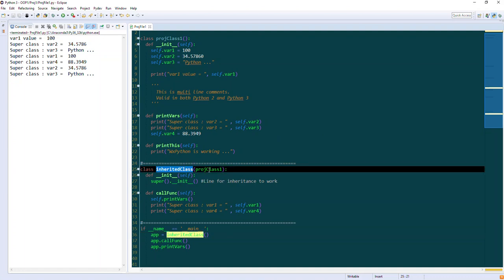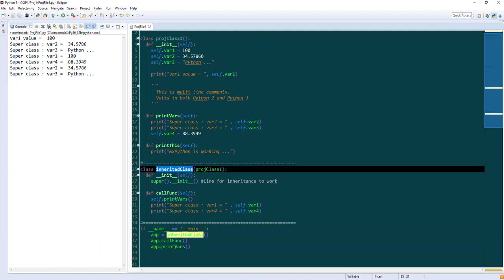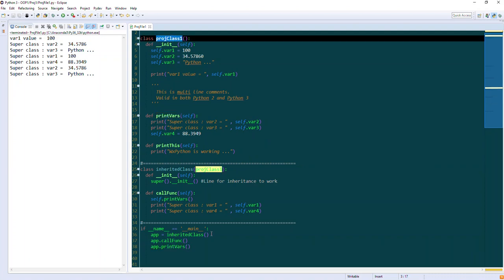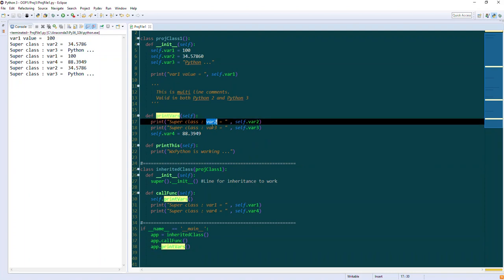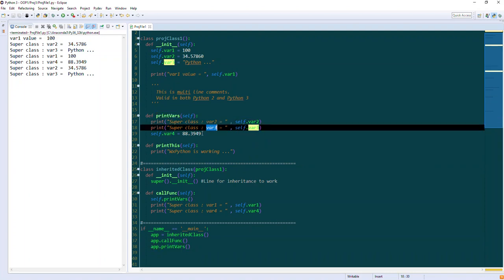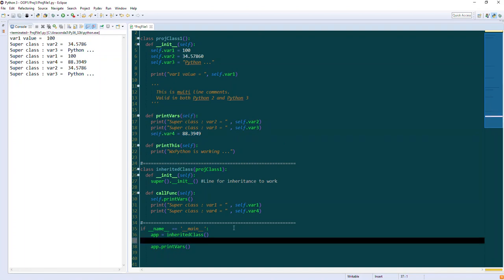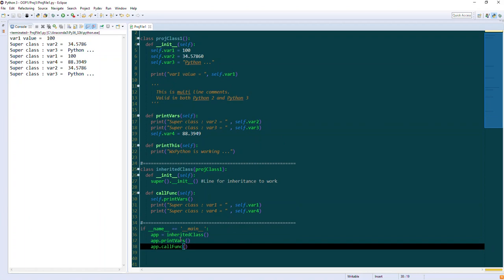The inherited class is inheriting parse class 1, which is the superclass, and call function is in the namespace of the inherited class, but print vars is actually in the namespace of parse class 1. So if print vars executes properly, it should print var2 and var3 and initialize var4 to 88.39.